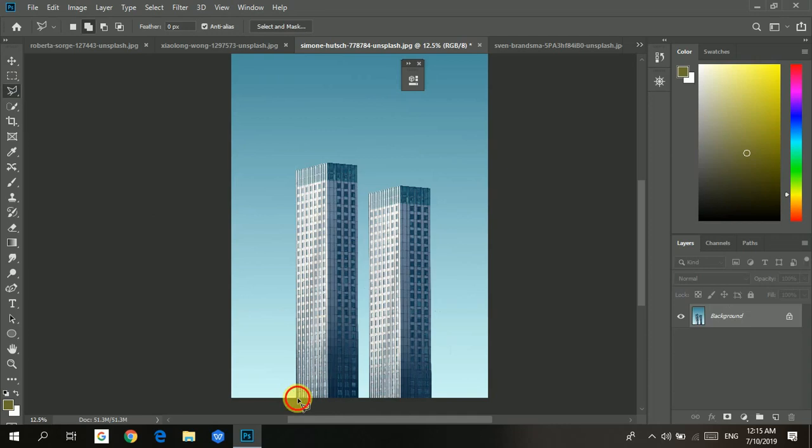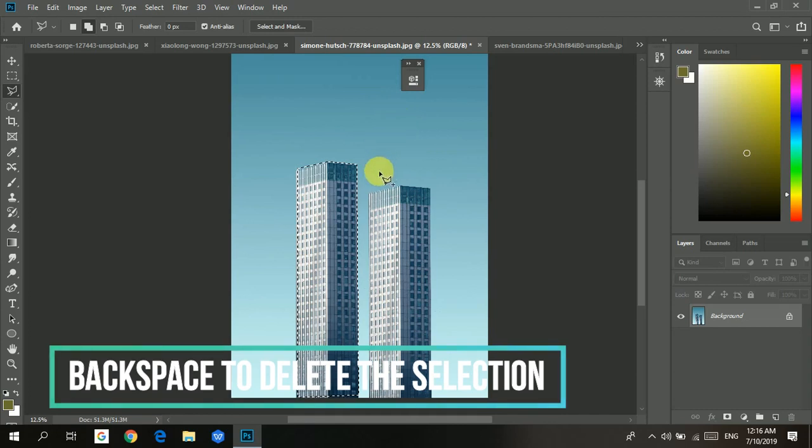We'll click at the edge, drag, click at the corner, then drag, click, drag, click, drag, and then click, and then press enter. So now you can see that the polygon area has been selected. If I accidentally selected something I didn't want, I would press backspace or delete to undo it, and you can see the cursor going back.